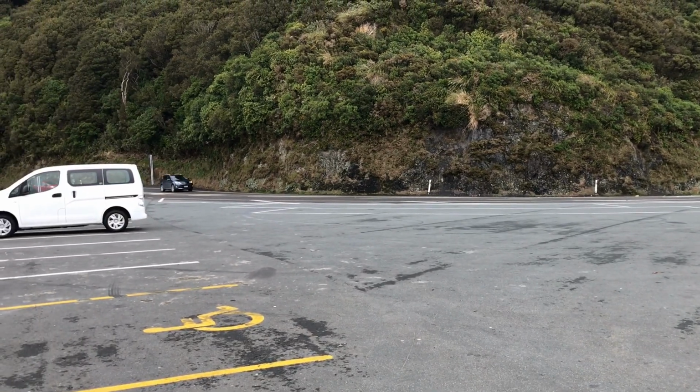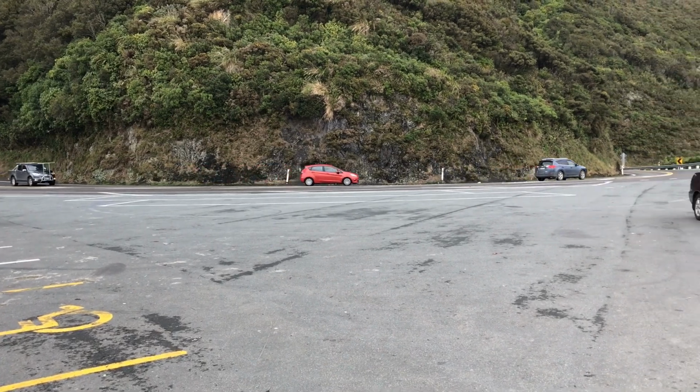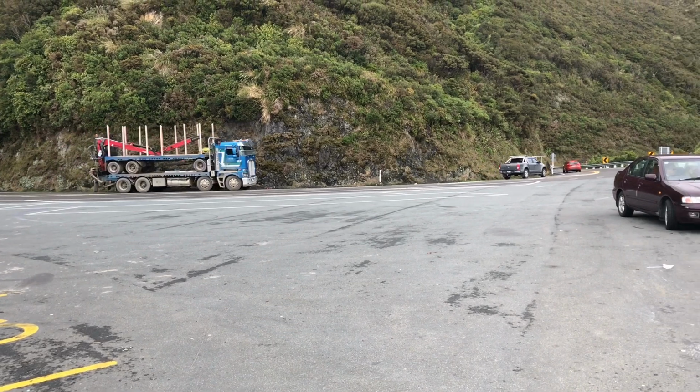Because this is such a snaky, windy road, heavy vehicles are encouraged to pull over and let the other traffic pass, because it's mainly only one lane in each direction with quite a lot of passing spaces.